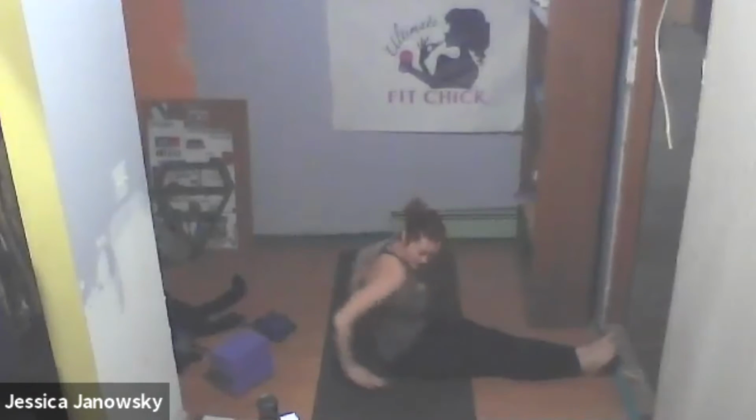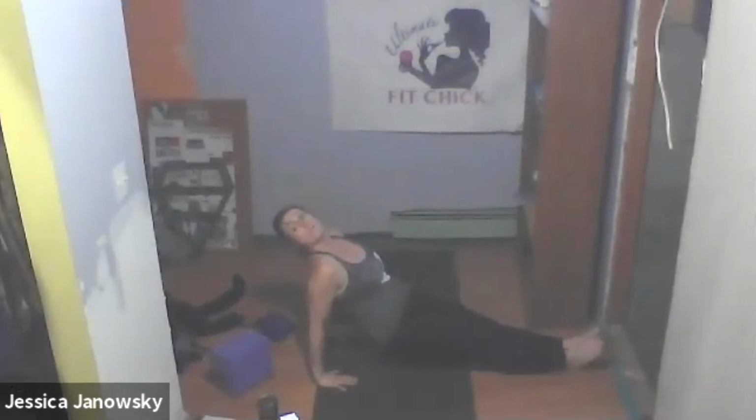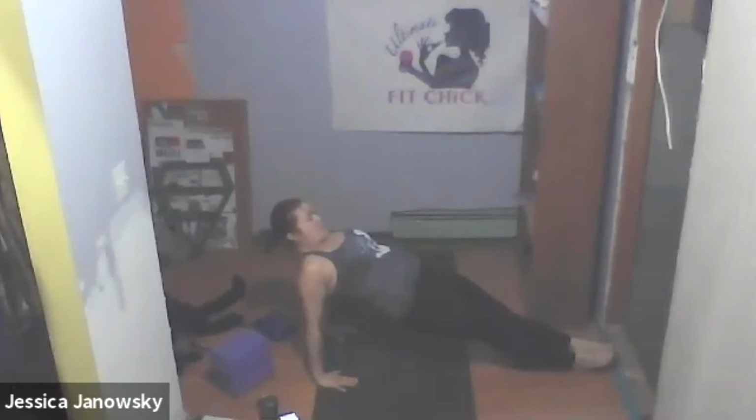Exhale, come up. Inverted tabletop with the knees bent or inverted plank. Breathe, really squeeze those triceps. Push the shoulders away from the ears. Open the heart center. Notice how much work your body is doing to stay in this position. Be grateful for how strong you are. Exhale, come down. Oh, my goodness, that was nice. Butterfly.